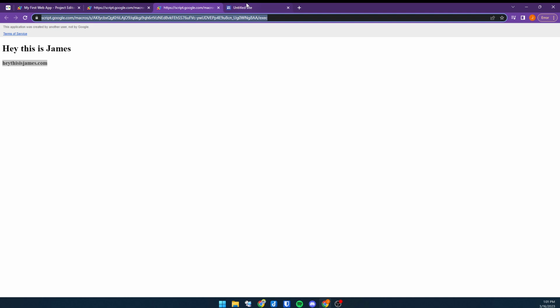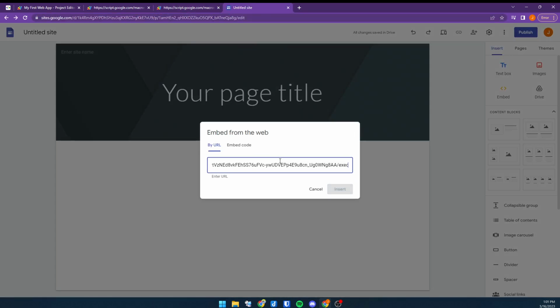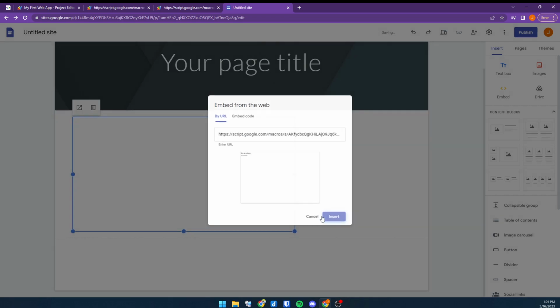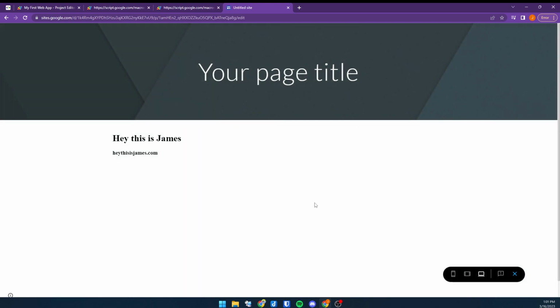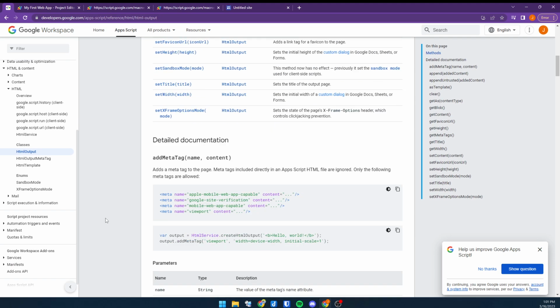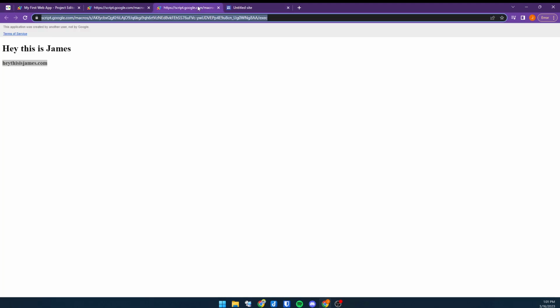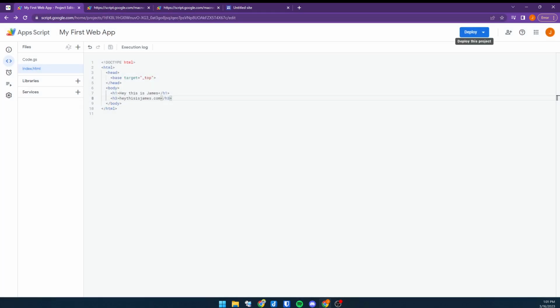james.com is there. And with this link, you can also say go to a Google site and embed it, and just paste the URL, and you can see that your site now has your web app. You can add buttons or anything else you'd like, or just whatever JavaScript code you'd want as well. And you can take a deeper dive as well under the Google Developer Workspace to do things such as run scripts that connect to your Google Sheets or Docs. And that's the basics of using your first web app.